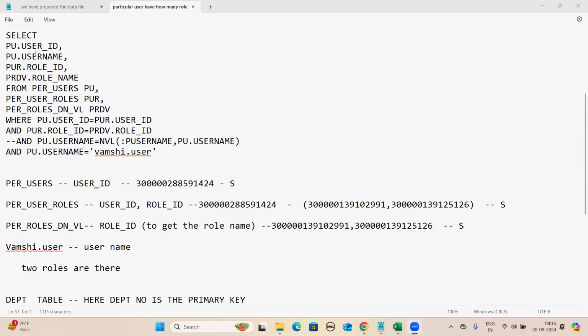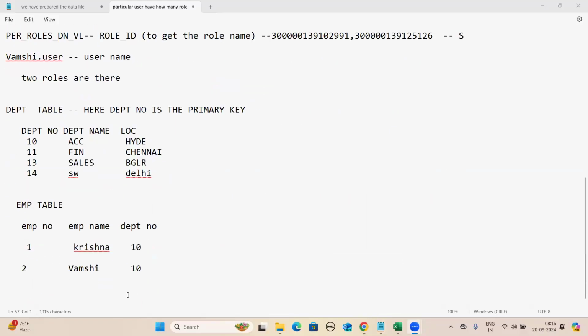So we have created the data model yesterday, and we have passed the parameter, and I explained yesterday how to see the data in the front end and how to see the joins for each table which we have used in the query. So now the simple example I have covered. The pending thing in this one is we have to create the report.